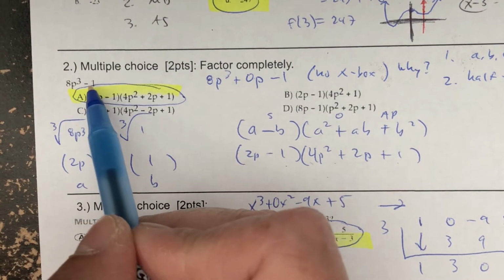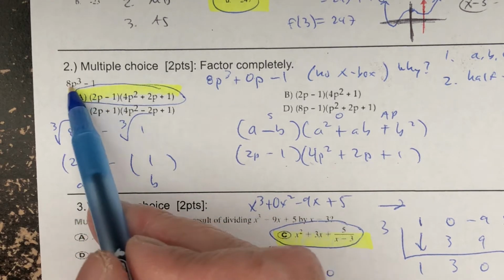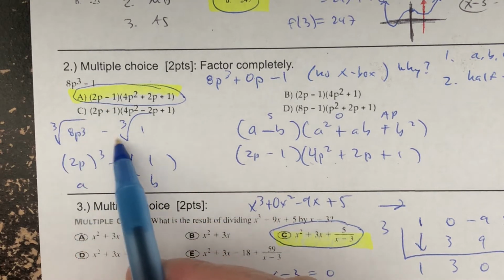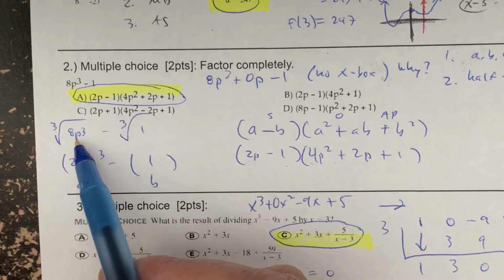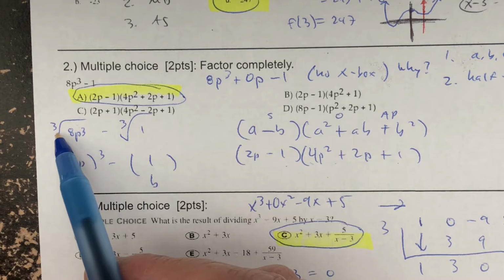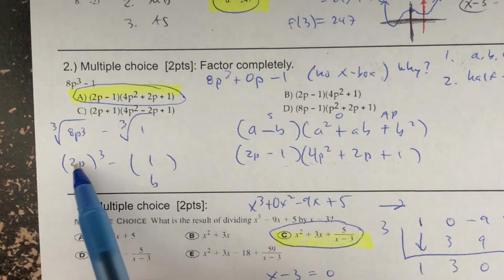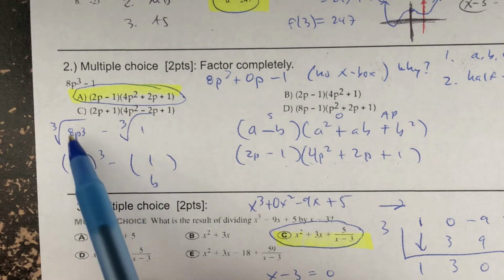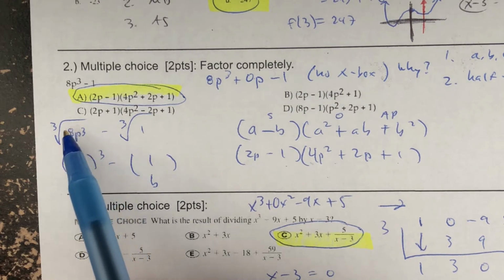There is no greatest common factor, but one thing you should recognize is that it's a binomial, 1, 2, and you can take the cube root. The cube root means 3 identical numbers that multiply to be 8. Another way of saying that is something to the third power equals 8, so that would be 2. 2 to the third power equals 8, or the cube root of 8 is 2.